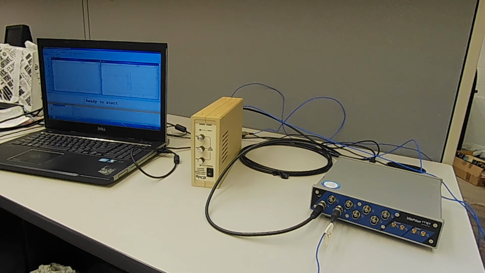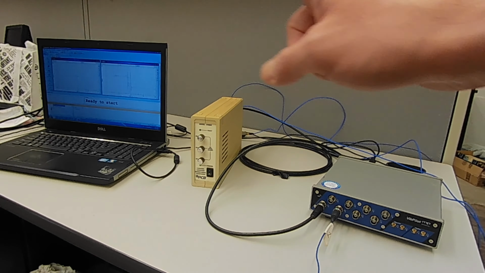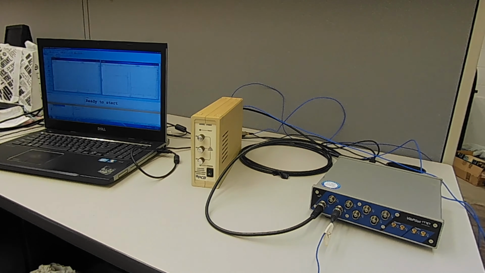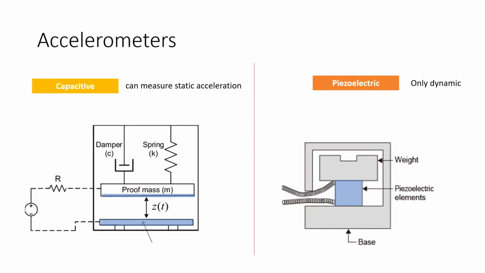So for the experimental testing that we're doing today, we're going to use a VibePilot, which is a fairly powerful vibration and dynamic signal analyzer. We're going to use a power supply box for the capacitive accelerometer that we're going to use, and there will be a laptop which runs SO Analyzer software, which has correspondence with the VibePilot that we'll do everything off of.